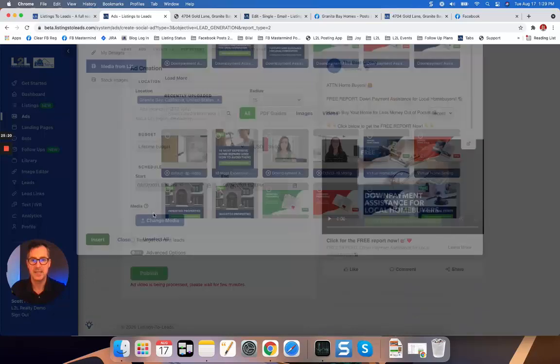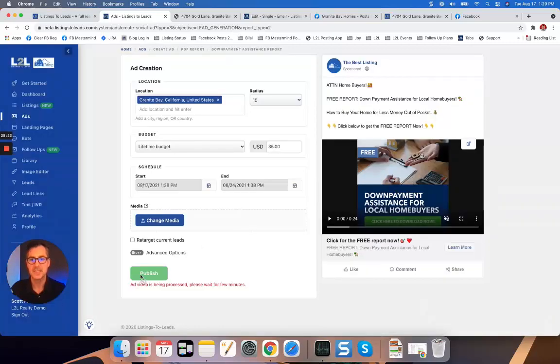And we will let that process, and that could take about a minute. Once it is processed, that publish button will activate again, and you'll be able to click it and actually publish that ad. So we'll wait a couple of seconds here, see how long that takes. It may take just a quick minute, hopefully, and then we can take a look at that ad up on Facebook. But if not, once that is processed and that publish button is activated, click the green publish button, get that ad up to Facebook.